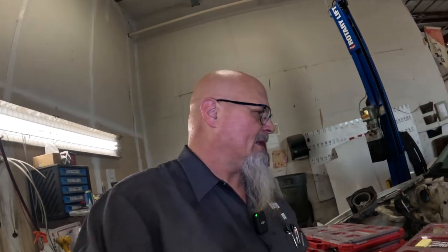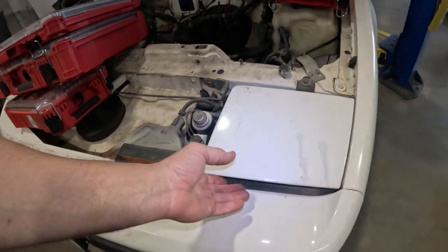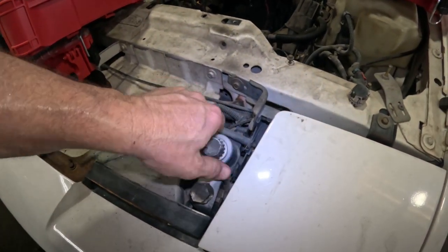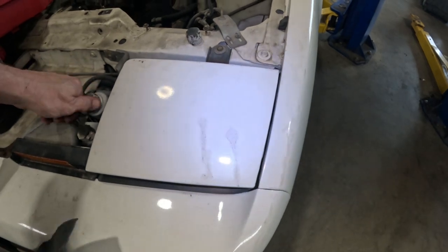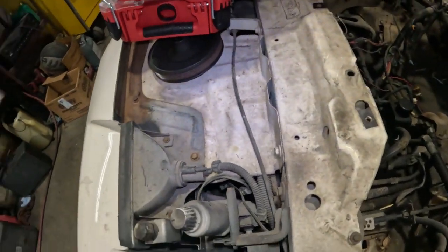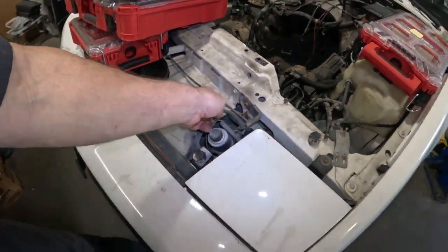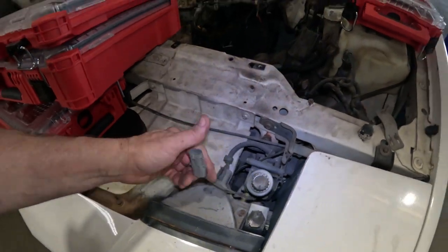But one thing that didn't work is these headlamps. So this motor right here, I think if I twist it enough, it may actually come up. I'm not sure which way to twist. But these things are stripped. They're unplugged. They've been unplugged for years.